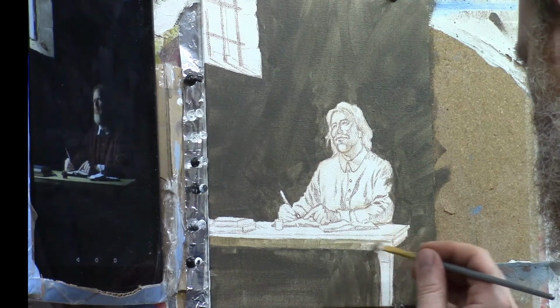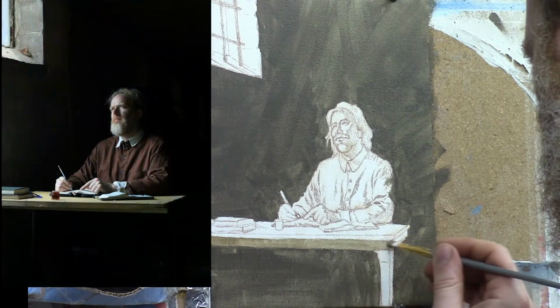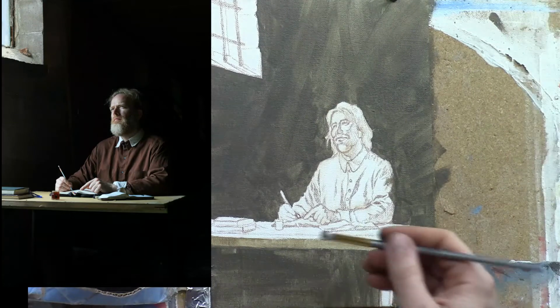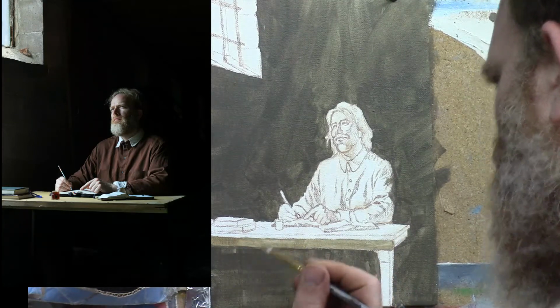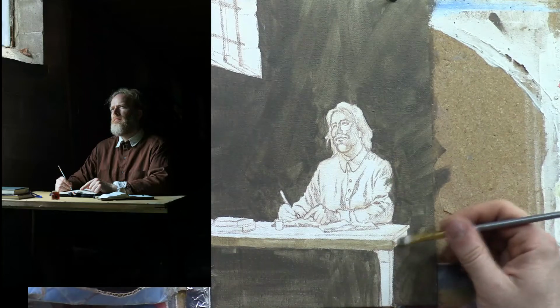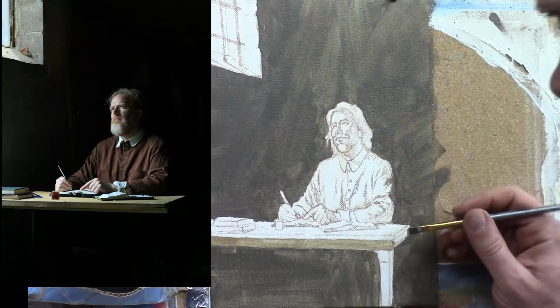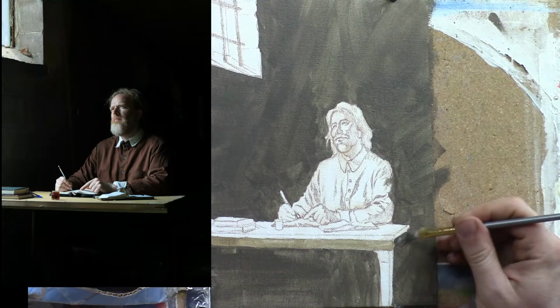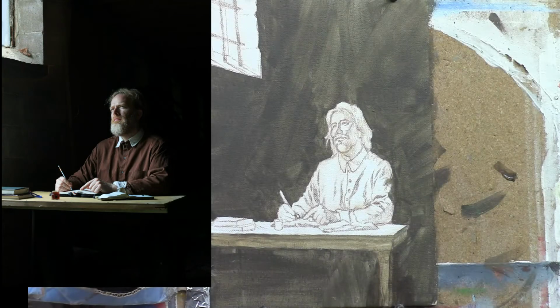and basically just want to smooth out this edge, get a nice sharp distinction between the highlighted area of the table and the area in shadow. And I'm using the chisel edge of the brush to get that very sharp definition. Now I'm going to go on the opposite side using a little darker version. So this is a darker version, more opaque version of that same color.